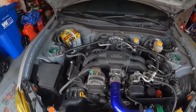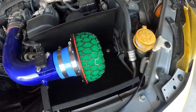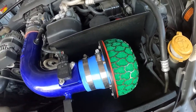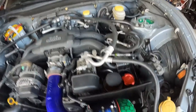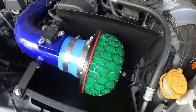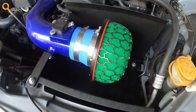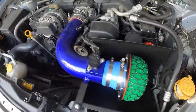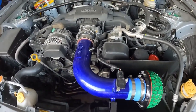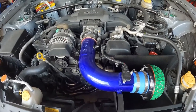Let's talk about what's under the hood. HPS intake with an HKS mushroom filter. That's not a knockoff filter, that is a legit HKS filter. The reason for the choice of HKS filter is honestly just because I think it looks cool. This normally comes with a regular pod filter, but I think the HKS mushroom filter looks dope, so that's why I'm using it. And I did do some testing and rescaled the math for this intake.